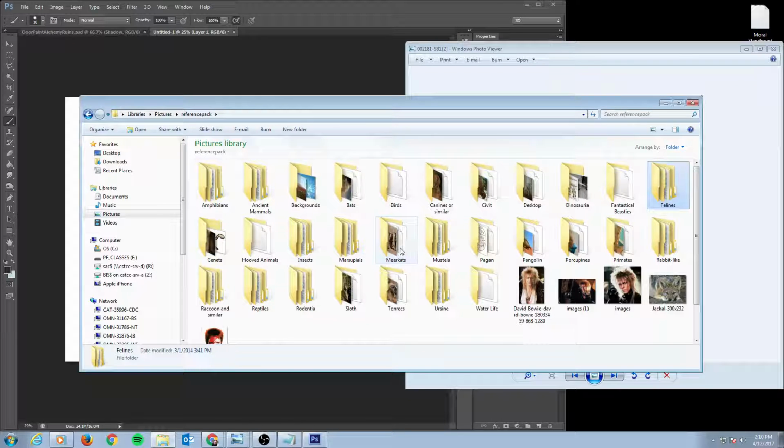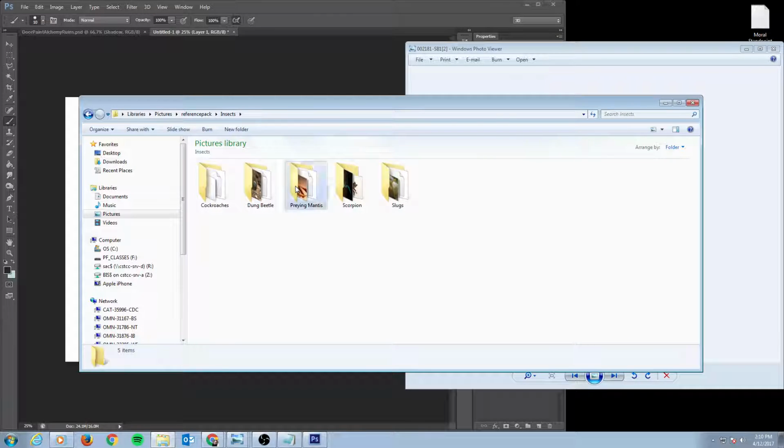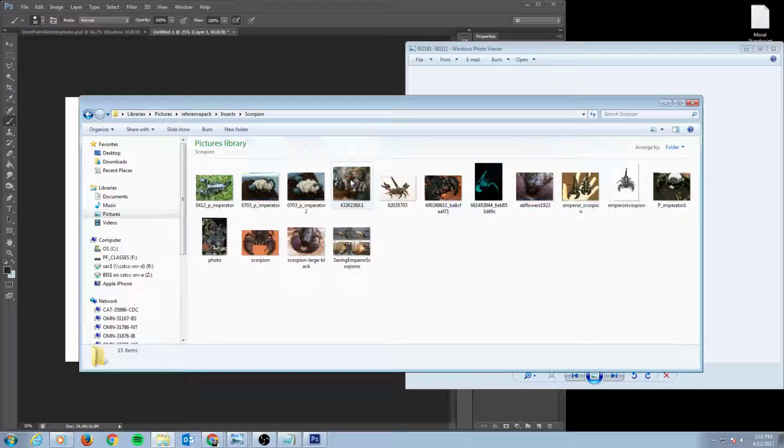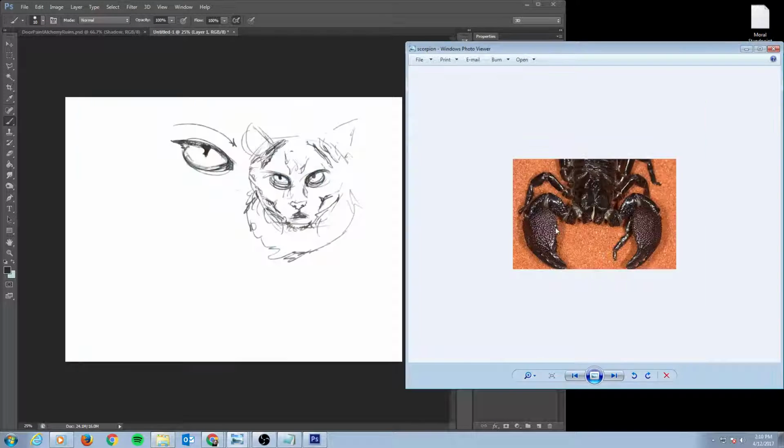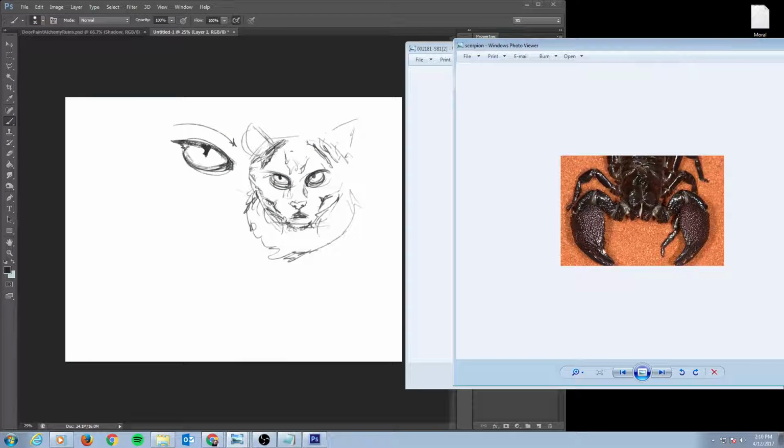Let's take a look at something really different. Let's peek at insects real quick. Praying mantis is kind of cool. Not sure if I have many of them. Scorpion. Ooh, scorpions are creepy. Okay, so with the scorpion, you're probably not gonna care much about the face, right?